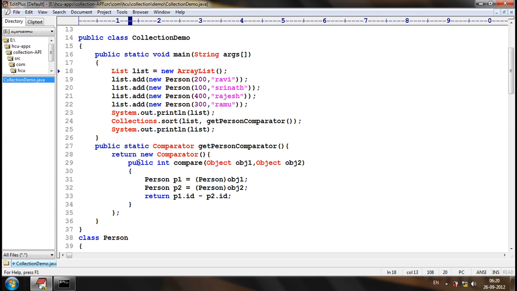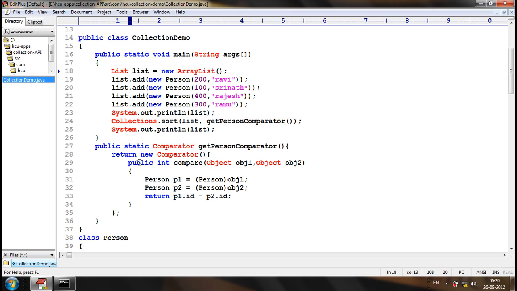What are the implementation classes of the set stream that we have discussed up to now? HashSet, LinkedHashSet. What is the third one?